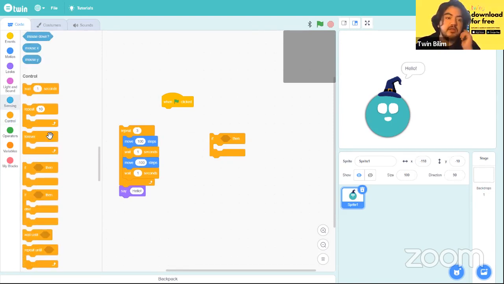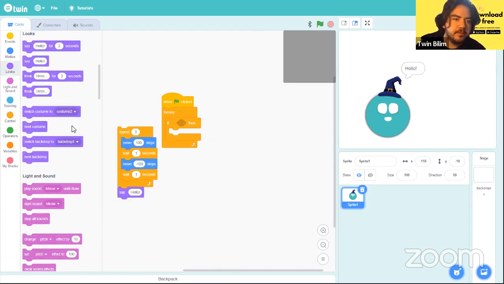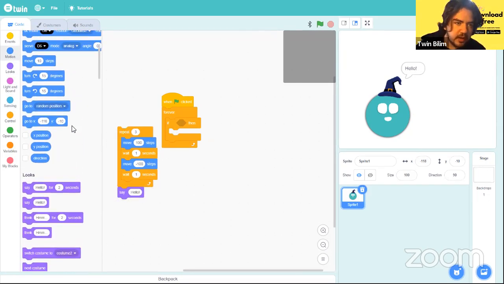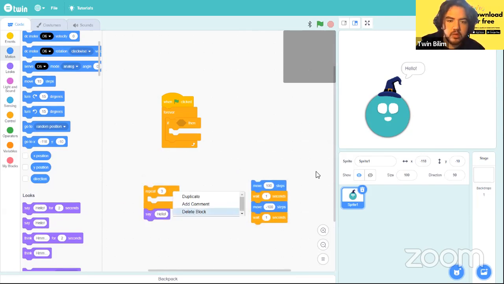So what we can do is maybe something like the forever block that surrounds the if block. Then we can get these two move blocks to control the sprite.